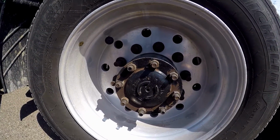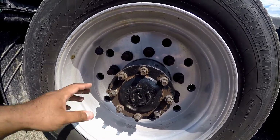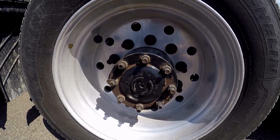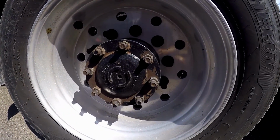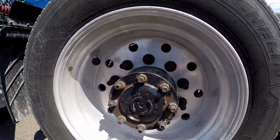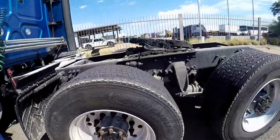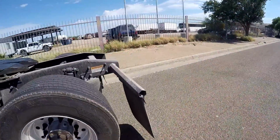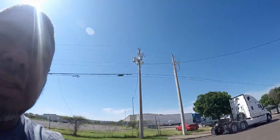Then you're going to talk about the axle seal. This is the axle seal. Make sure it's properly mounted, secured, not cracked, bent, or broken, not leaking, and filled to manufacturer specifications, and there are no missing mounting bolts. And then from there you come over here to the mud flap. Make sure it's properly mounted, secured, not cracked, bent, or broken.